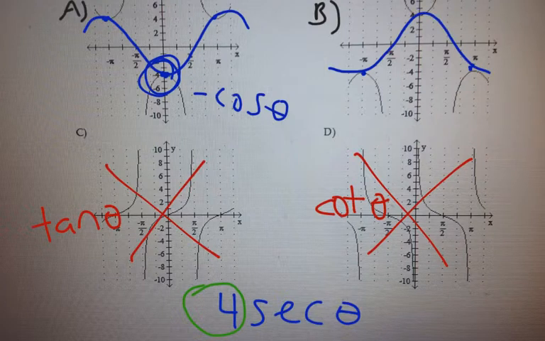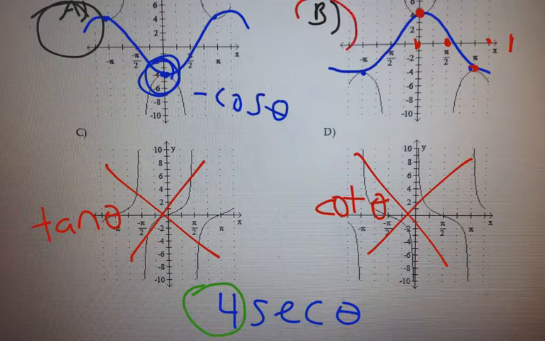Now, yes, I know for A, it looks like our general shape that we always draw. But you have to remember that a period of cosine goes from 0, which is here, to 2 pi, which is over here. So technically, if I was drawing this for the 0, it would start here, and then it would go down right here at pi over 2. Then at pi would be underneath, and then it would come back up at this point. That's what the shape is generally looking like. So this answer has to be B. That's the only graph that seems to fit.